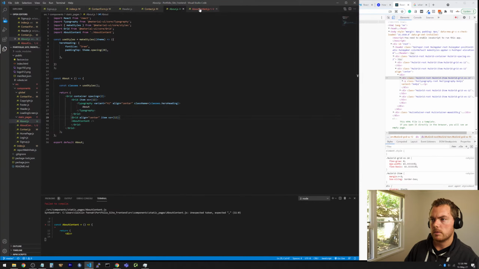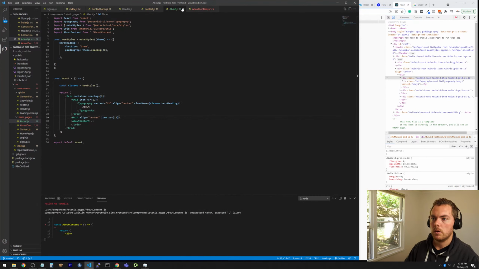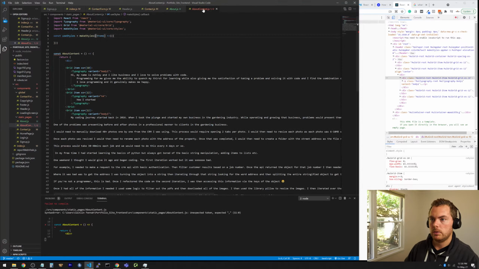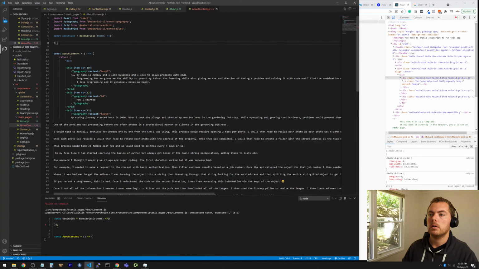makeStyles theme. Let's bring that over. Arrow function. Get rid of that. That's right, I was getting confused why that one had that. Cool. And then this is where our stuff will go.